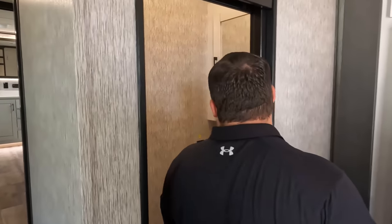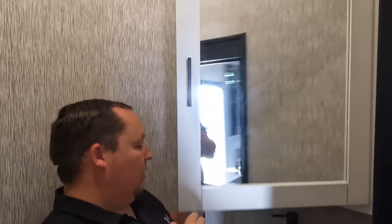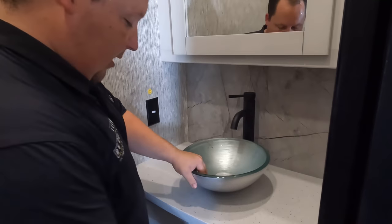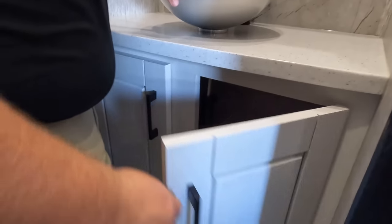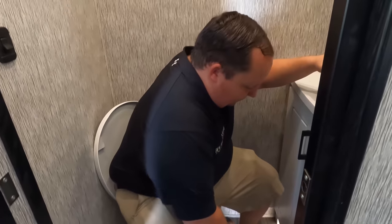And then over here is a half bath. Got a nice little medicine cabinet, a nice bowl, and storage right there. And you know this is a bright porcelain toilet — for a half bath this is a prime position. But still, get your limited edition t-shirts — you don't have much time left.